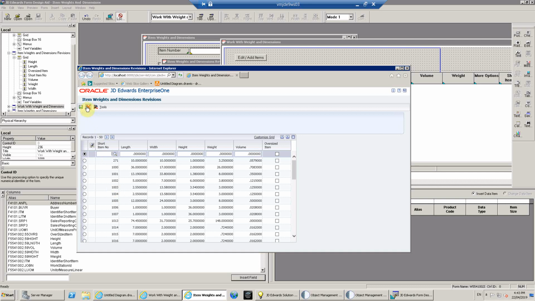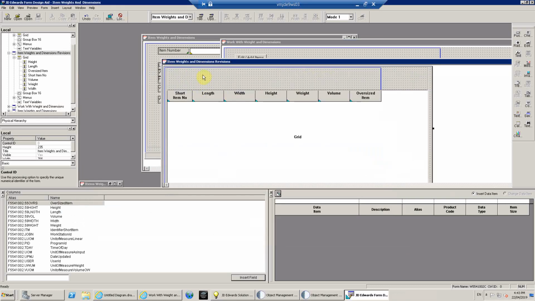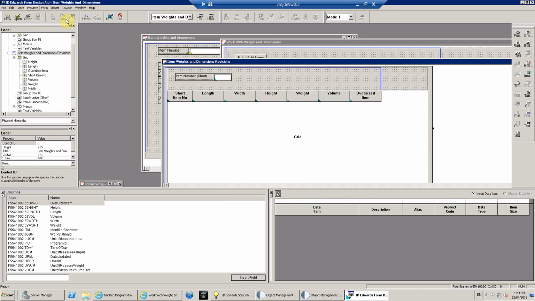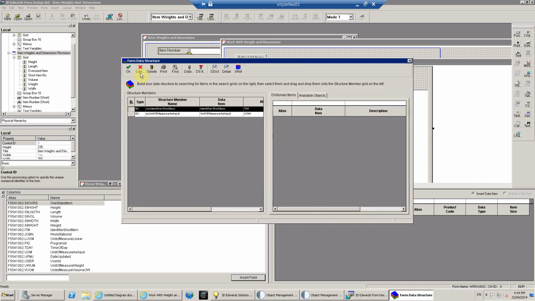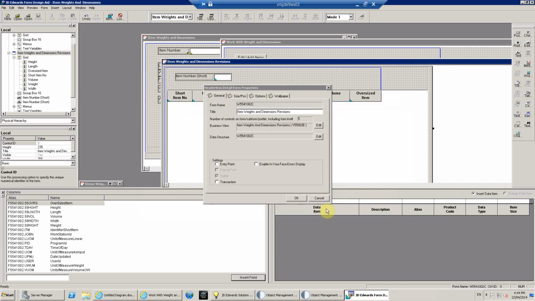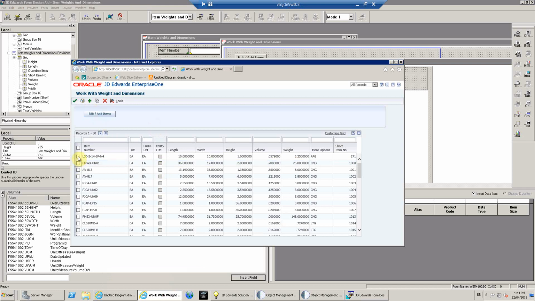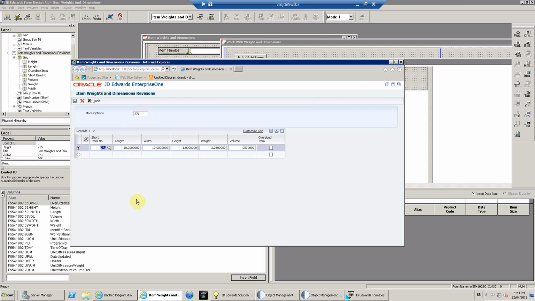Okay, so now what I'm going to do is put the short item number on the form header, and I'm going to filter by it. I don't have to do any code to pass anything here because it's the BC data structure. It's this one that's being used, so it'll automatically take it from the BC and put it to the FC. And it's being filtered, so now when I select this, it's going to filter for just that item.